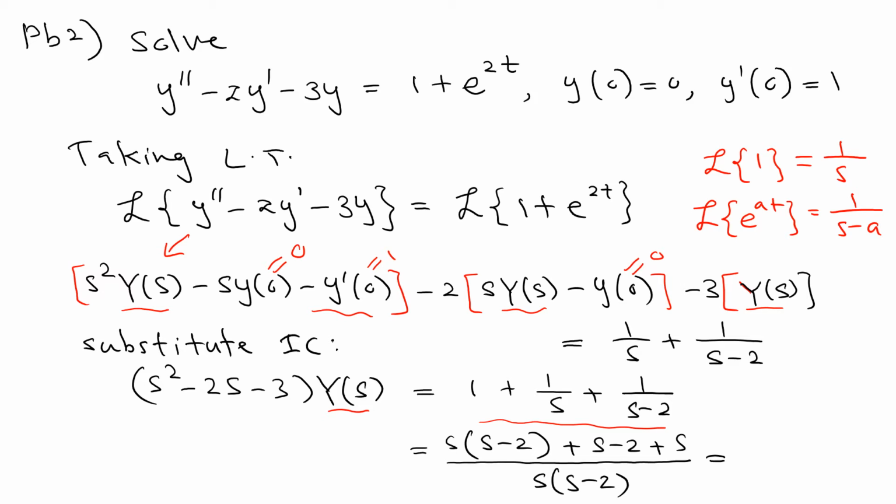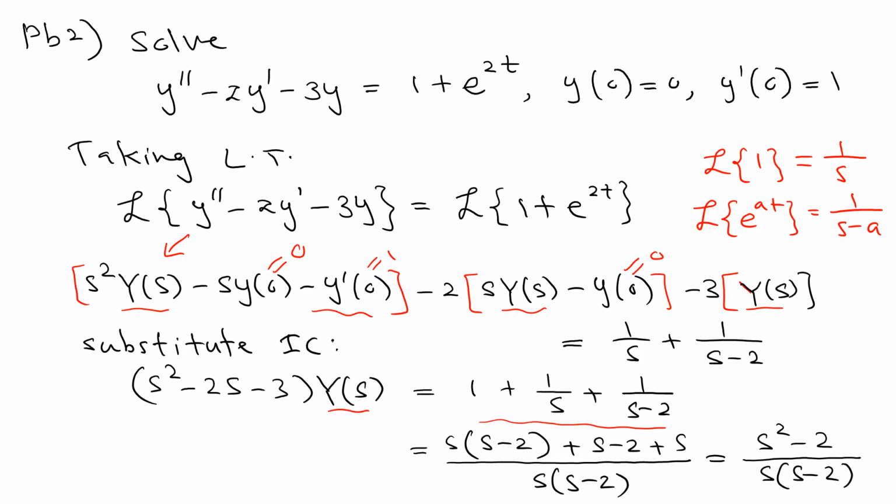And if you simplify, you can see this simplifies really well. So s squared, you get a squared term, and the s term gets cancelled out, so you get a negative 2, and they're divided by s minus 2. So that's what you get for Ys. That's what you get for the right hand side.